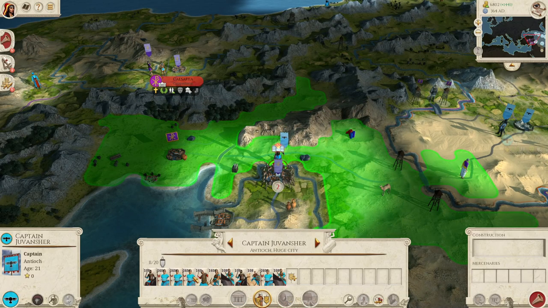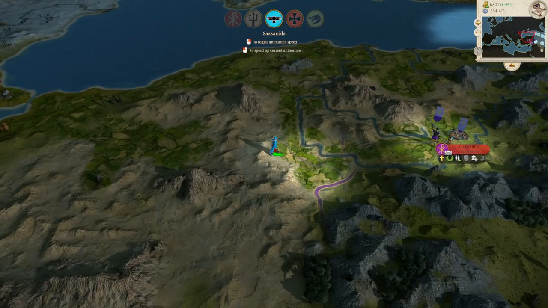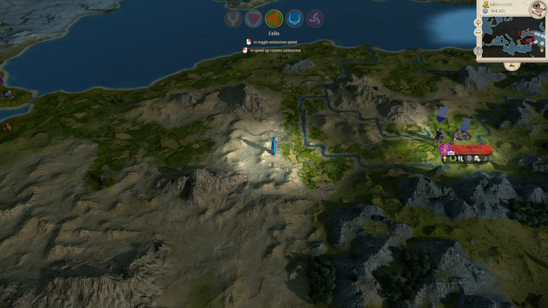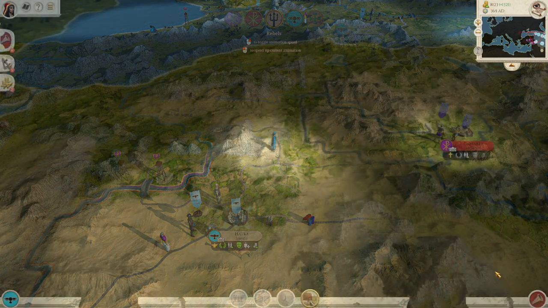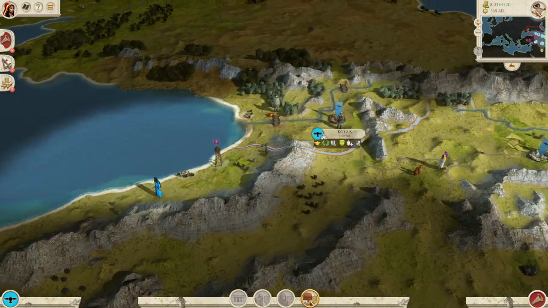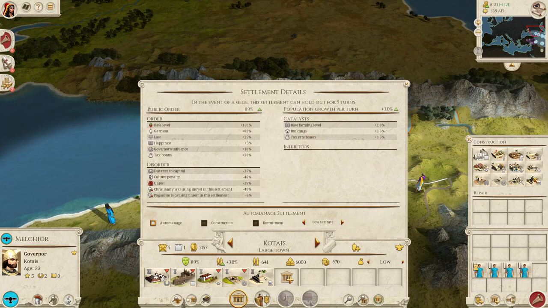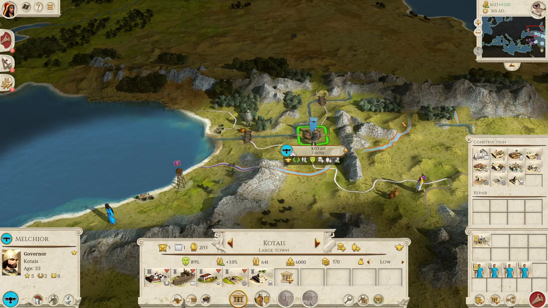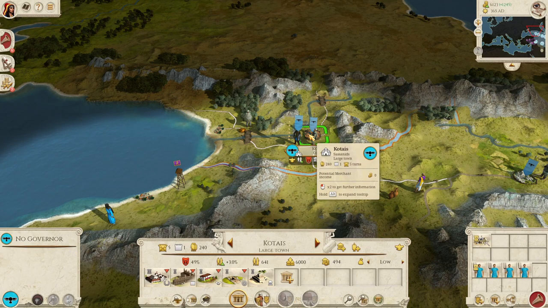Maybe not quite, since I doubt that these levy spearmen can take on comitatenses on the walls, even if they get to outnumber them 2-1, but still they trickle a bit by bit to the wall. So Kotais is rather firmly under control. Maybe we should build some mines, gather our army and move on.